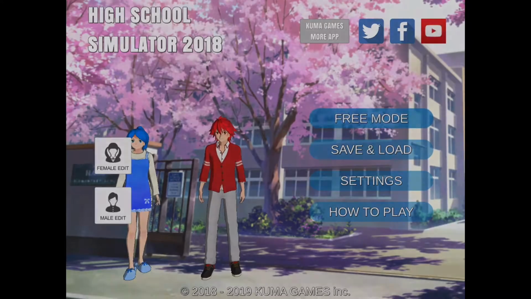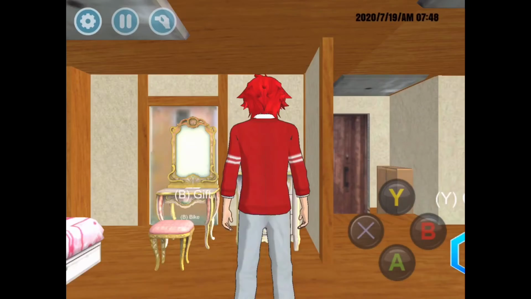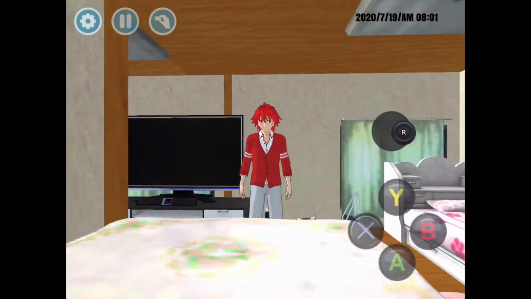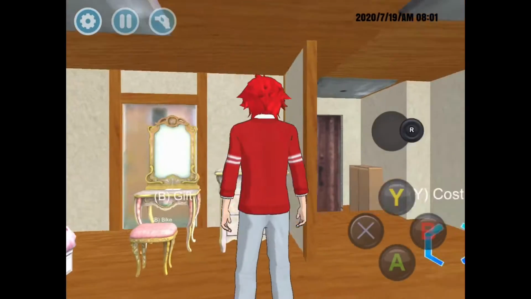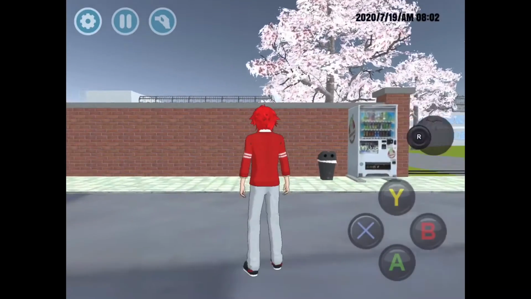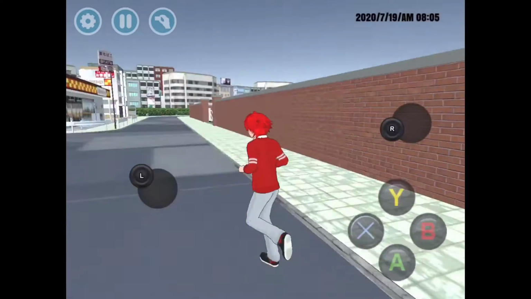And again, oh, they did not show me an ad this time. They were nice to me. So yeah, this is the male character. This is what he looks like again. And we're just going to go ahead and turn on our settings here. And I want to show you everything about this town.